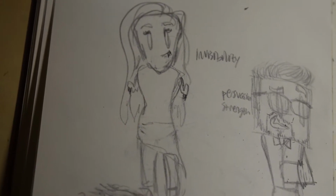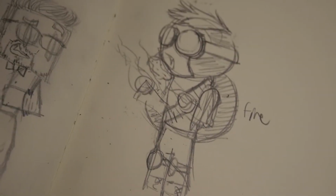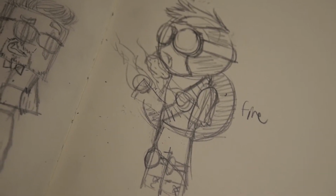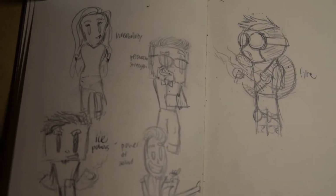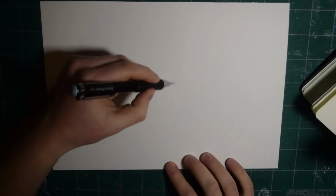Next one is a character that has good fashion, like handsome features, missing an arm, and sunglasses. Next one has tiny dinosaur arms, silver hair, and a silver dress and a bikini bottom. It's kind of weird. And then this one is my favorite, which is a girl with pink short hair, a gas mask that covers her face, a brown dress, and swollen knees. Alright, now that I've explained the characters, let's go ahead and start the final piece.